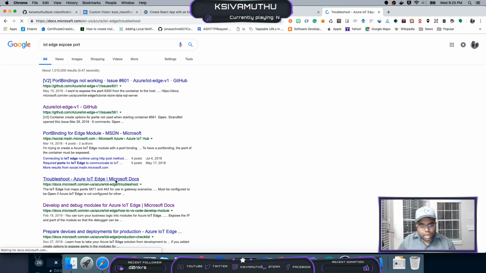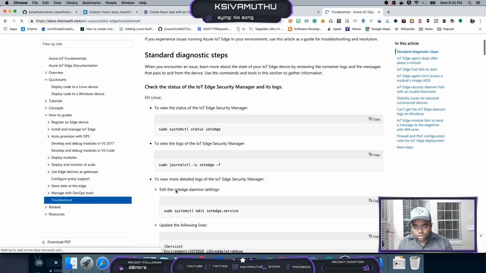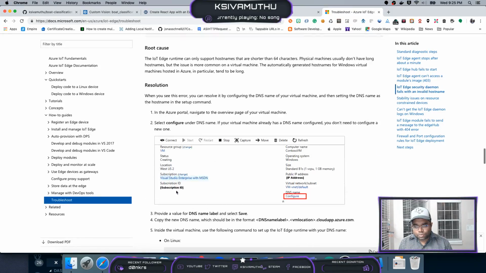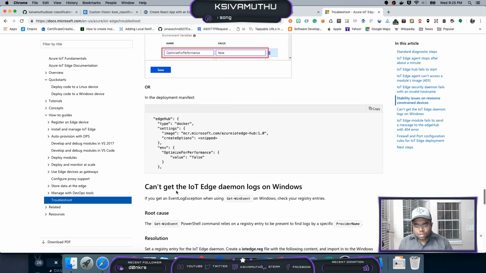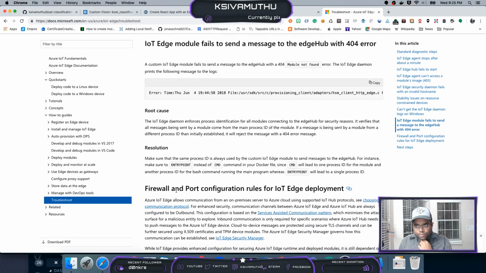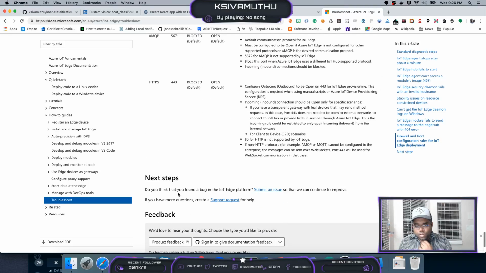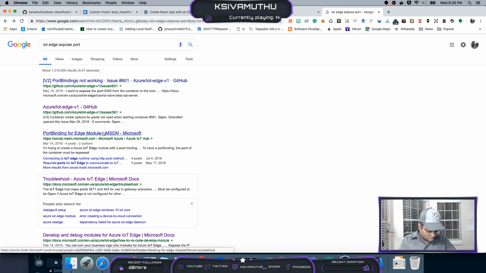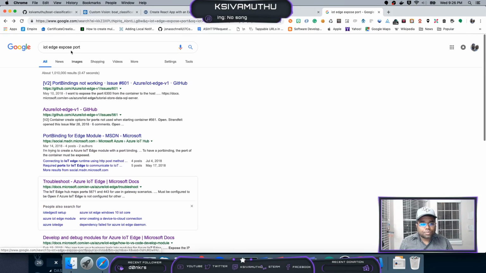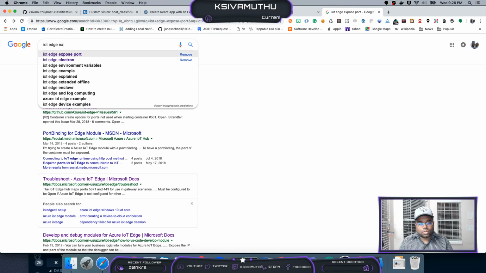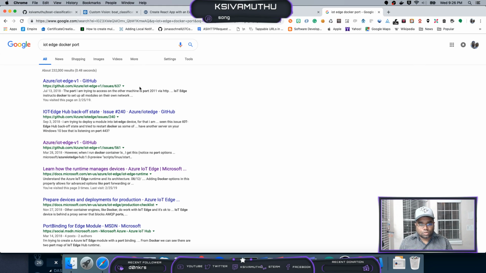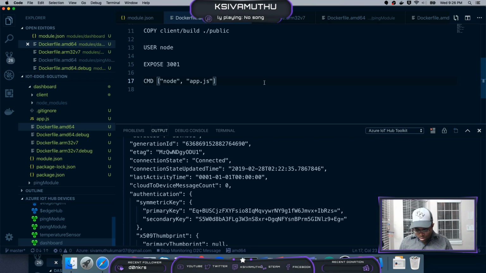IoT Edge hub map ports 5671, 8883, 443, so that stability issues can't get it. It's a firewall for the IoT Edge deployment. It asked for the port number.